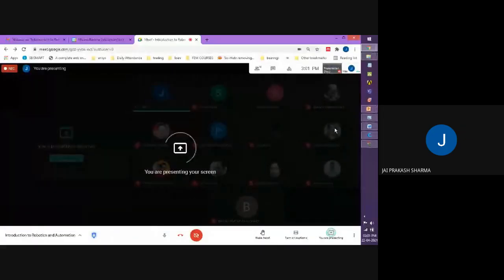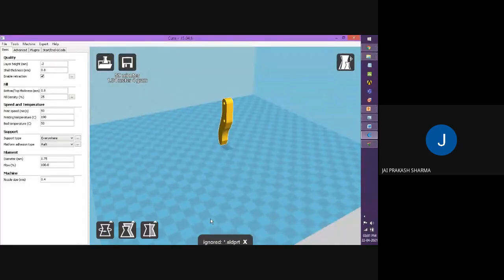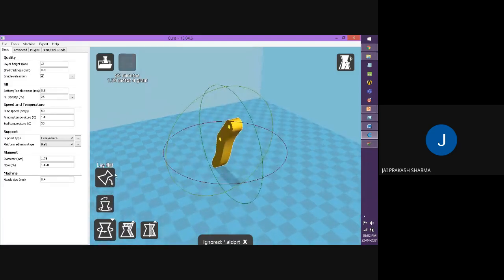Actually, due to a network glitch, I was disconnected, so I am sharing my screen again. Okay. So I'm just telling you that while creating any component in 3D modeling software, you have to save an STL file because 3D printers accept this file format. So whatever 3D printing software you use, you have to check what file extension it is accepting. The software which we have accepts an STL file. So while creating these parts in our 3D modeling software, we save them in STL format.